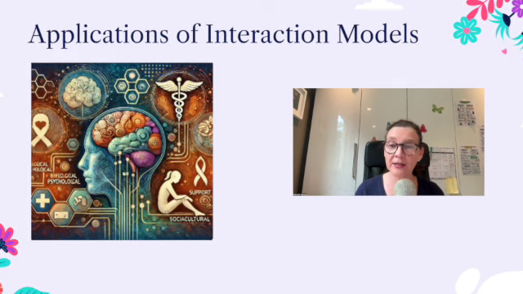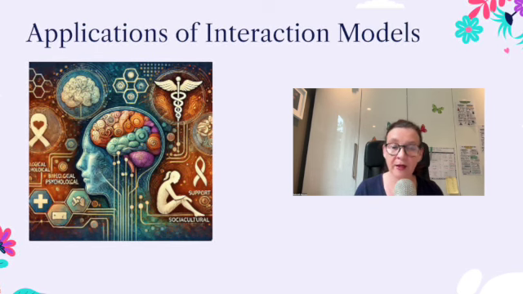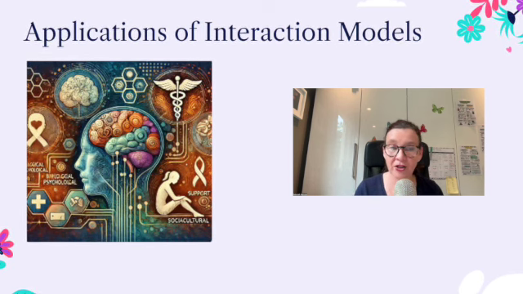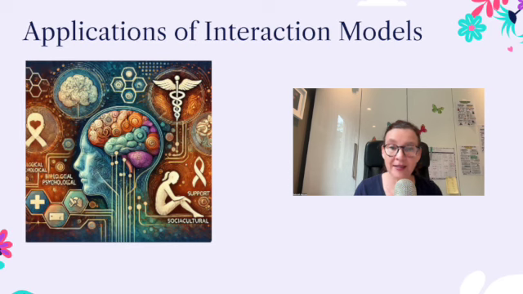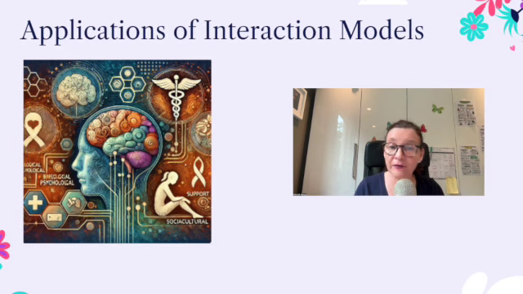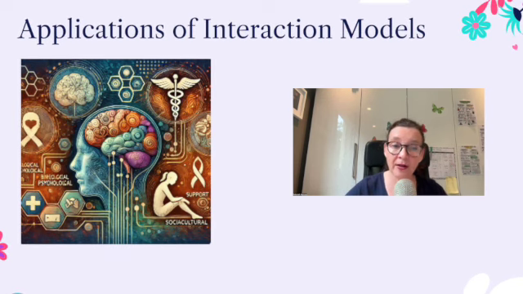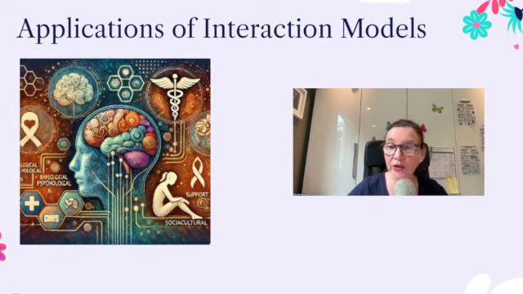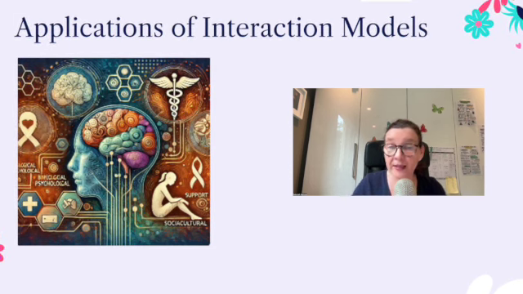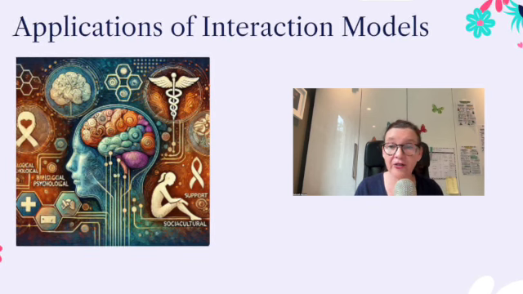So first of all, imagine someone dealing with depression. How would different approaches help? Let's look at cognitive therapy. This helps address negative thought patterns that contribute to depression. Next, medication. Adjusts neurotransmitter imbalances that may cause low mood. And last, social support. Involves family and friends, therapy groups. This improves emotional well-being. So, for example, a psychologist using an interaction model wouldn't just prescribe medication. They might also recommend cognitive therapy to reframe thoughts, social support to encourage connection. So this comprehensive approach increases the chances of recovery.